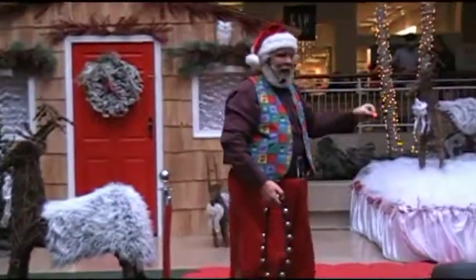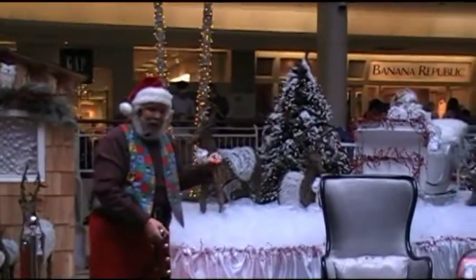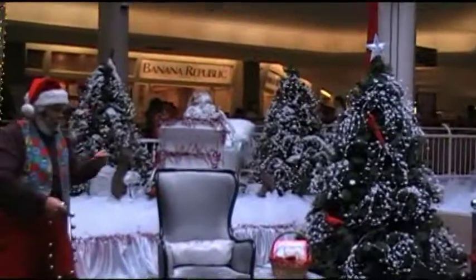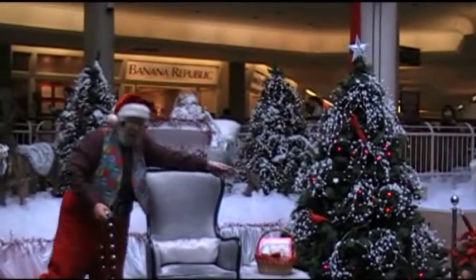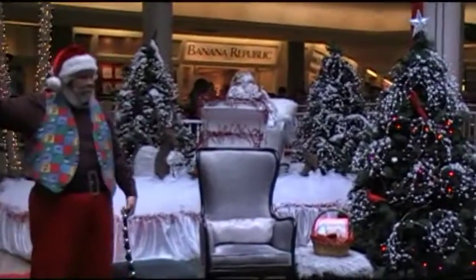Okay, what we're going to do is we're going to count to three. We're going to throw this red in the tree and see if we can turn on some lights. Are you ready? And here we go. And one, two, three. And we have some red lights on the tree. Nicely done. Well, what's that, Frosty?